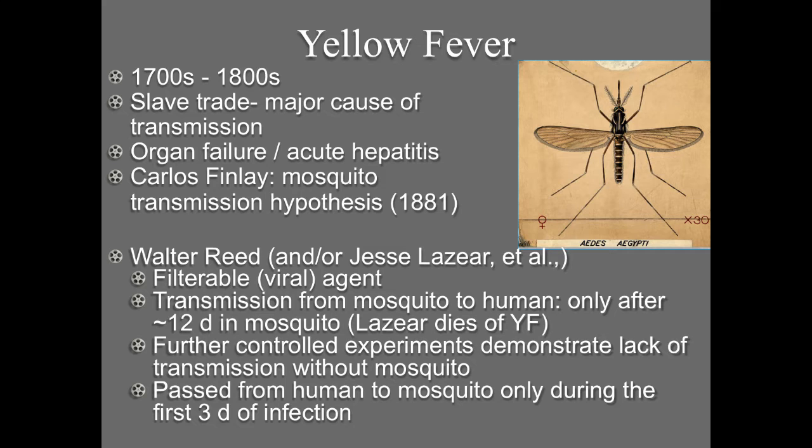It's known now that yellow fever is endemic in Africa and probably was brought to the Americas through the transatlantic trade, primarily the slave trade. As I said, the results of infection can include not only the characteristic yellow color, hemorrhage and vomiting, but also organ failure and death.